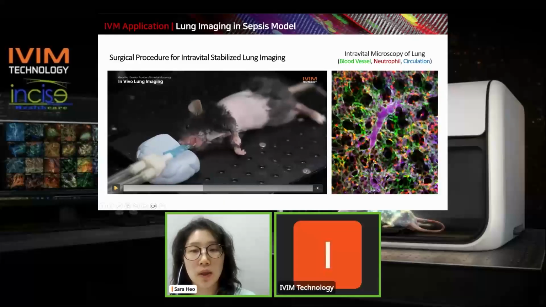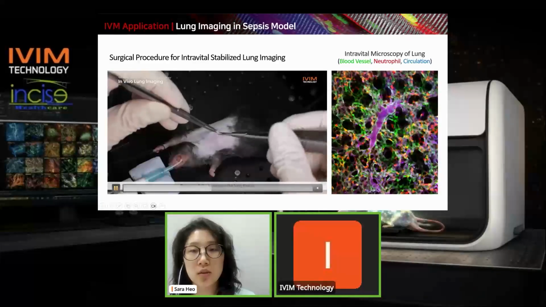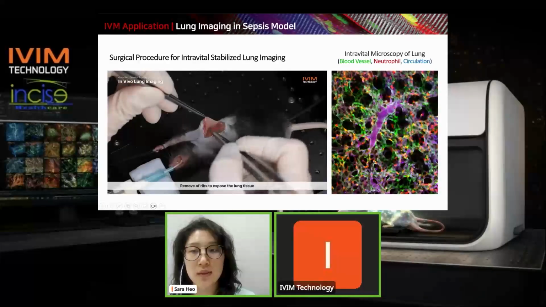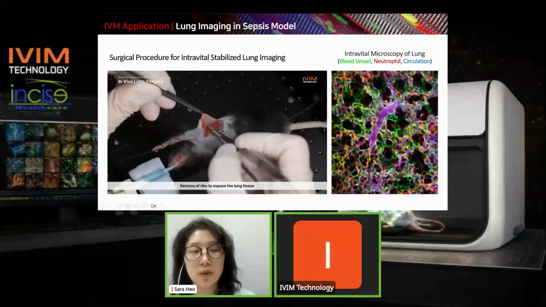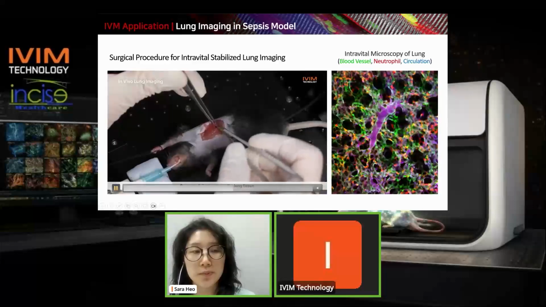After intubation, the mouse is going to be placed on the imaging stage and connected to the ventilator for the respiration. And on the imaging stage, the skin above the lung is going to be incised and held in place to be out of the way. The lung has to be exposed. And then the muscle right of the rib is removed. And then the rib bone right above the lung is removed as well.